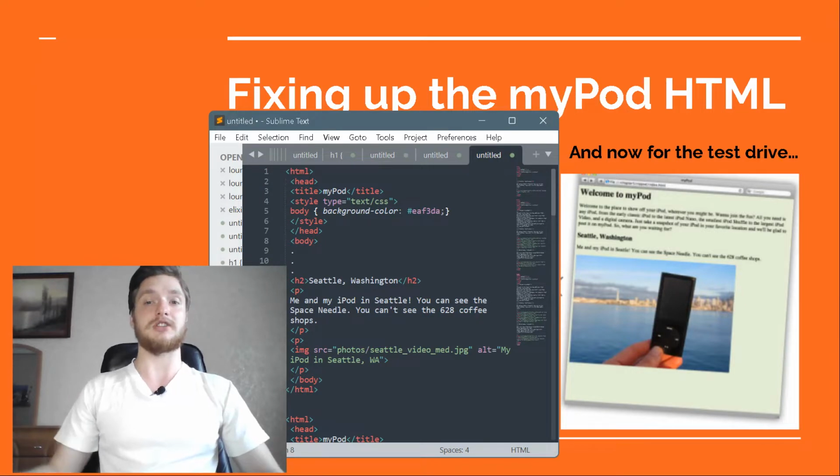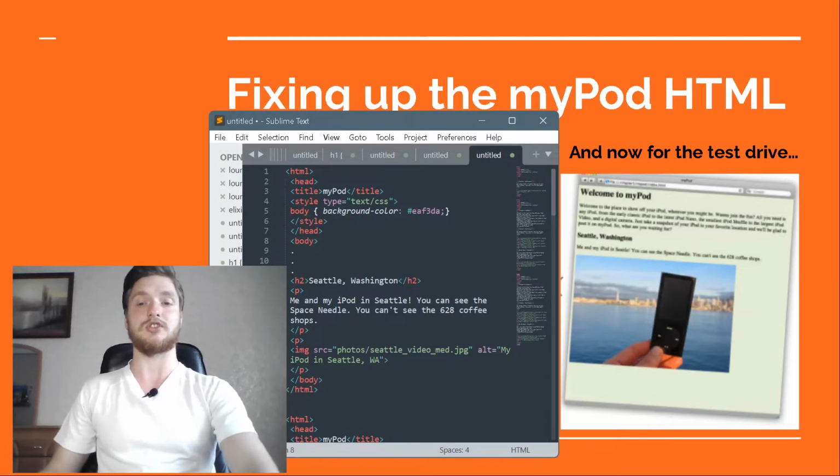Here is a snippet of the index.html file showing only the parts you need to change. The rest of the HTML goes here. You've already got it in your index.html file. All you need to do is change the file name in the image element to the name of the image you just made.